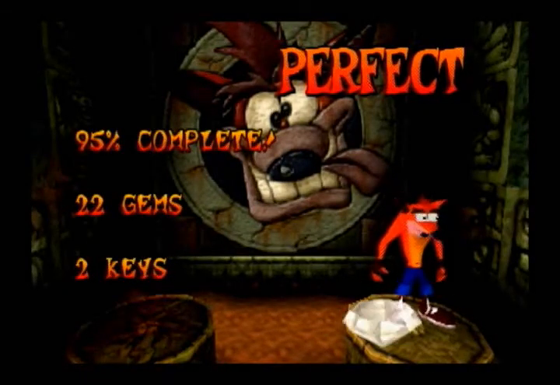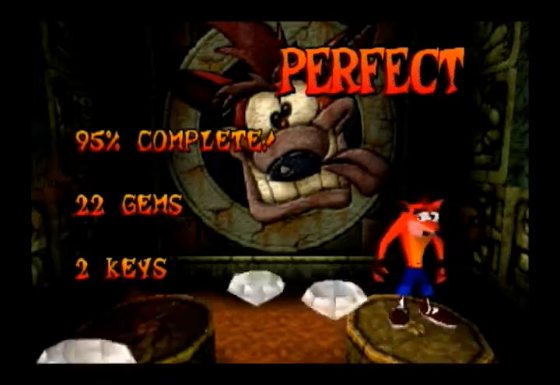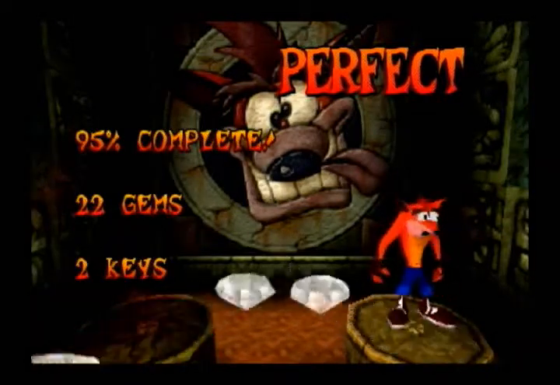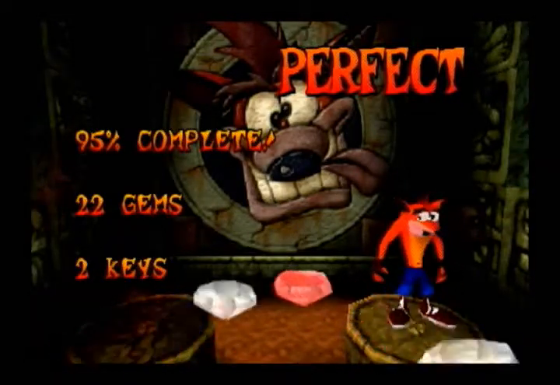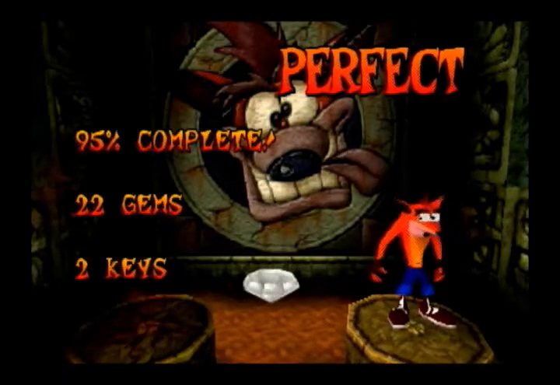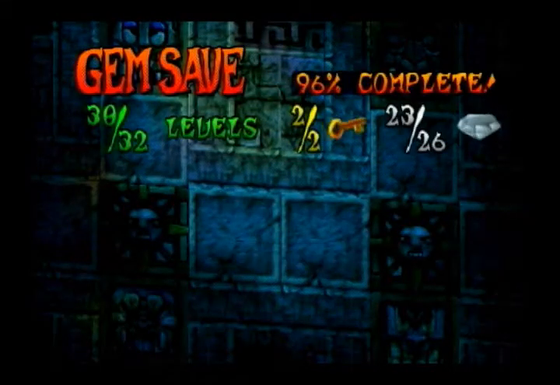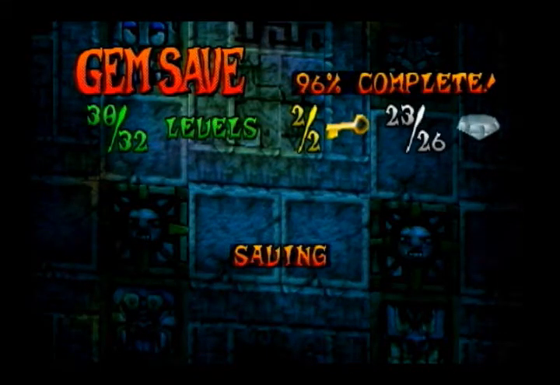You can kind of tell when Crash's shadow goes over a set of boards. You'll be able to see the shadow bounce off of there. Look on the boards and see where Crash's shadow is. So it's not that difficult. It's a lot harder than it actually is, or it seems a lot harder than it actually is.